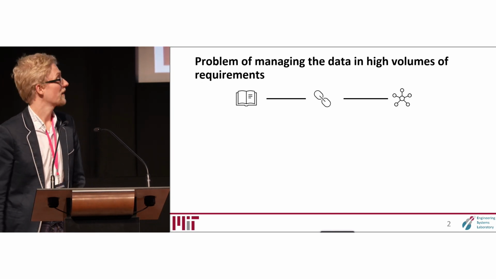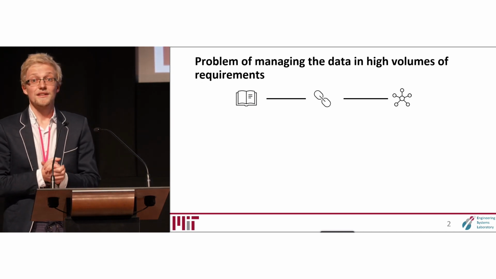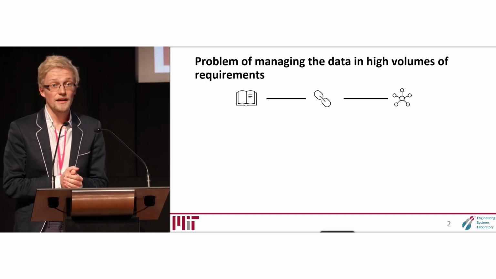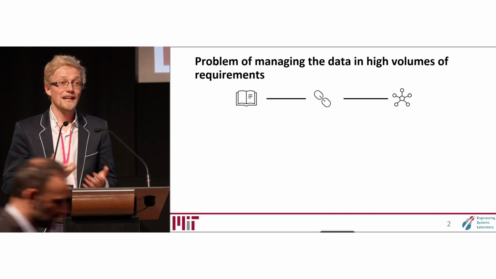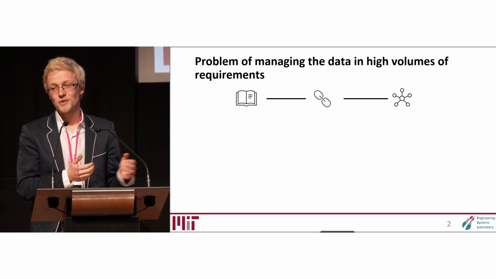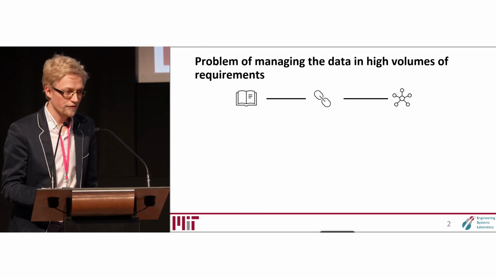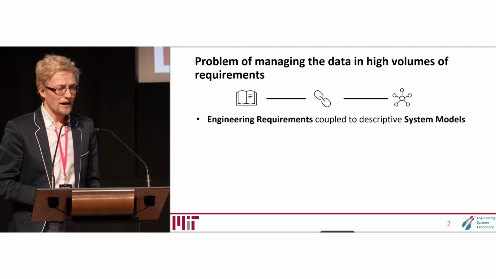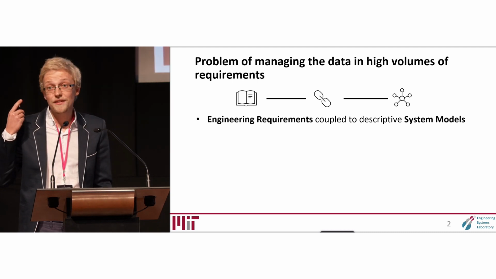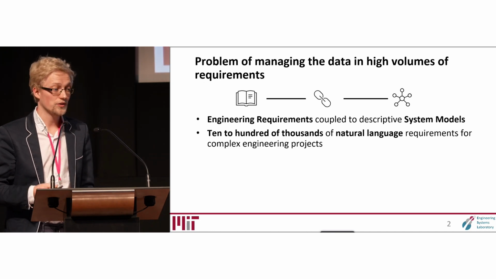Okay, sorry about that. So the context of the problem is that in the natural language requirements that we have today, there's a lot of embedded data that pertains to the system models that we're now starting to have more and more of. So there is a coupling between, of course, the engineering requirements and specifically the data that is embedded in these requirements and the system models.